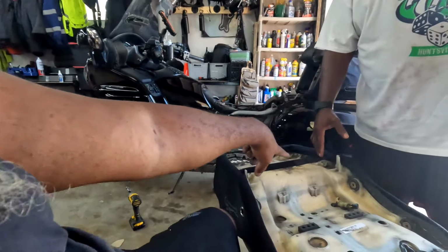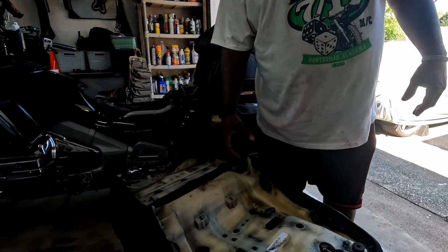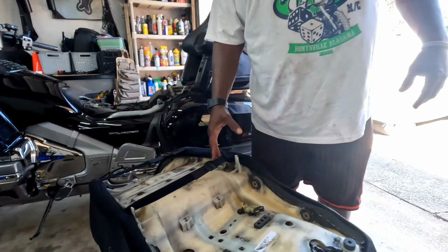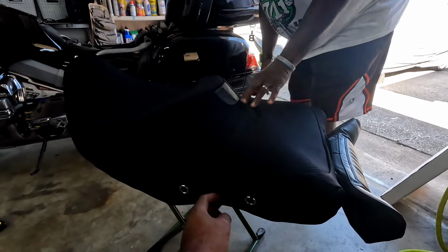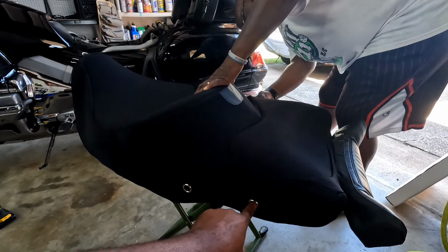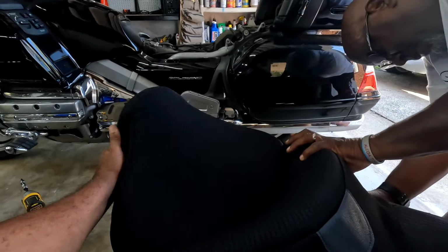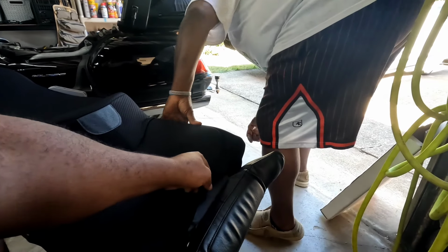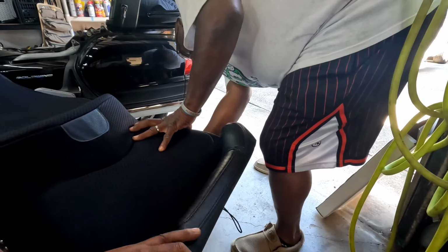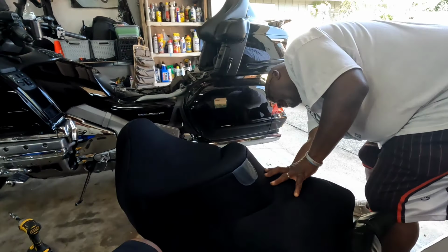All right, you guys, we flipped that bad boy on. This is the back side of it. 2006 GoldWing. Flip that thing over, Hoot Dog. You definitely want to make sure these D-rings line up with the holes. If you know anything about these GoldWings, putting that seat on can be a booger, and putting a little extra something in front of it makes it a little harder. The thing goes around the little cushion, little knot.